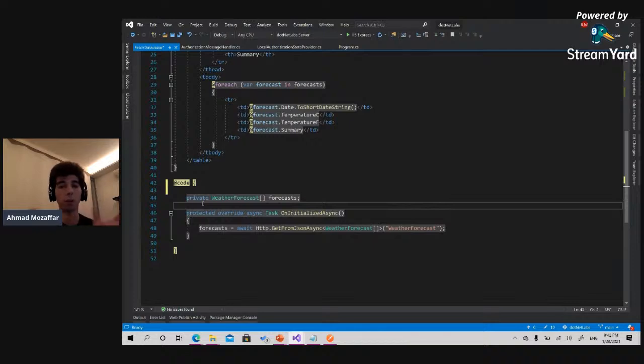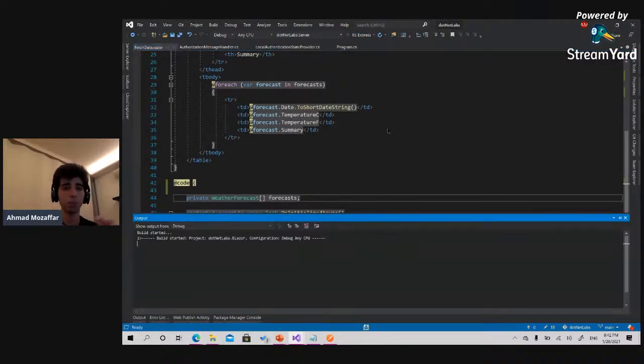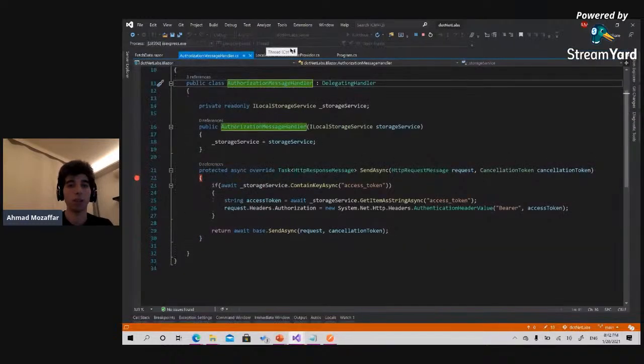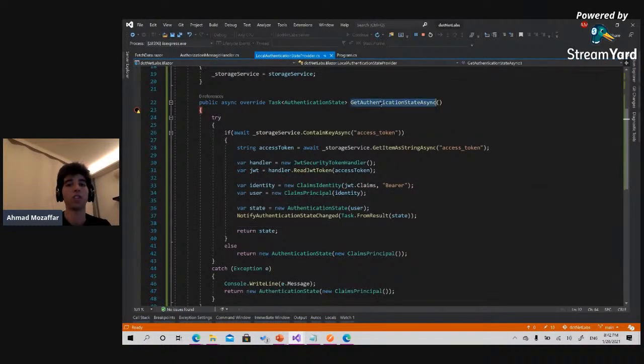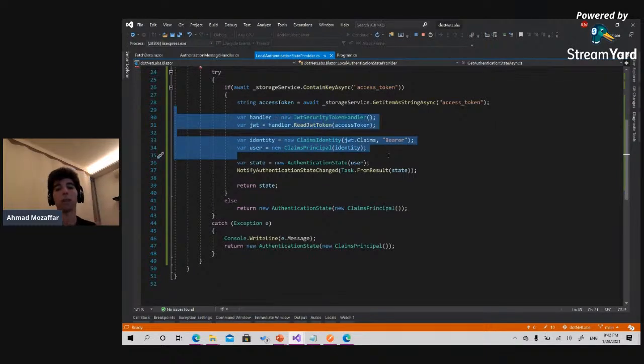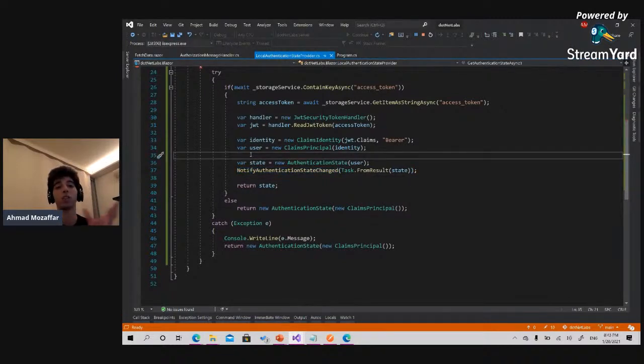After we implement the login page and get the access token, it's going to be stored in the browser, just like what happened in this case when we set it manually. Then we are going to call this function, GetAuthenticationStateAsync, which checks if there is a token. And yes, after we log in, there's going to be a token. If the login operation succeeded, then it will notify other components about this. And this will happen basically just once.